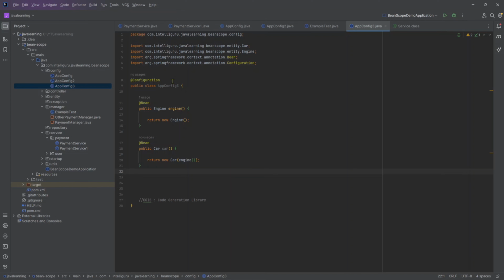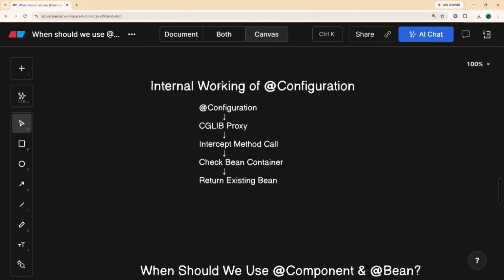When Spring finds the @Configuration annotation, it creates a special proxy using a code generation library. And this proxy intercepts method calls. So when engine gets called, Spring checks, do I already have an engine bean? If yes, it returns the existing bean instead of creating a new object. So how does @Configuration work internally?